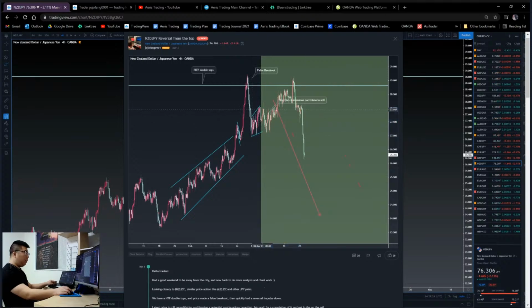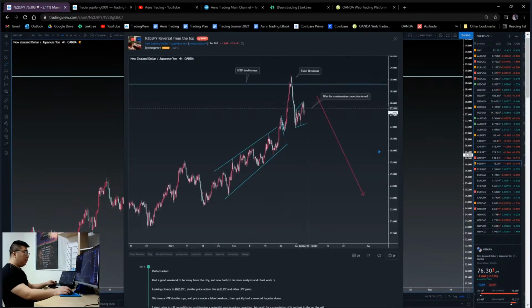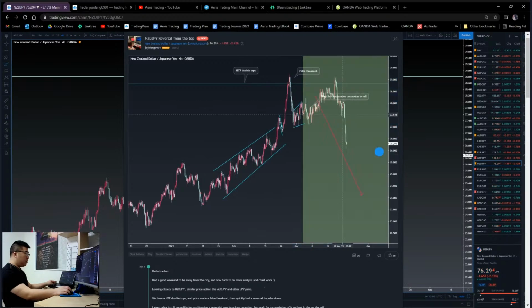This is why confirmation and patience is really important, guys. When I made this chart, I talked about that: wait for some sort of correction to finish. We don't know when this correction will finish. It can finish now and start dropping, or it can go on indefinitely before it drops. Waiting for confirmation and being patient here is super important because you don't know when this correction will finish, but you do know there's a very high probability that this can be a continuation. And that's pretty much what happened in this case.